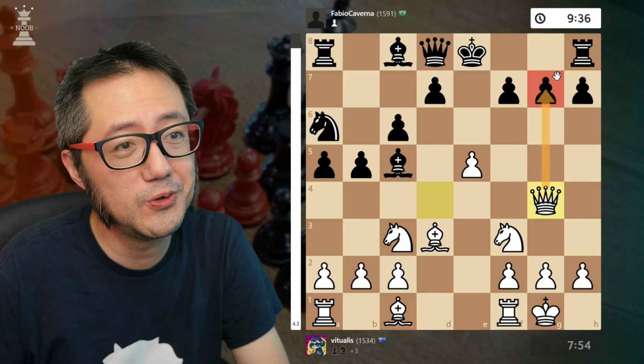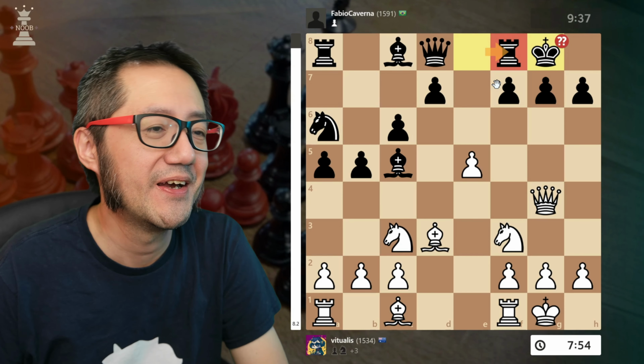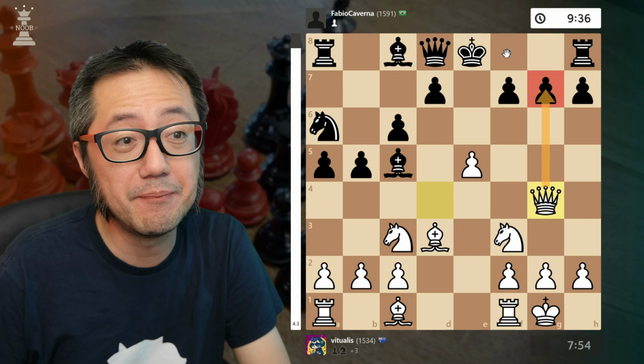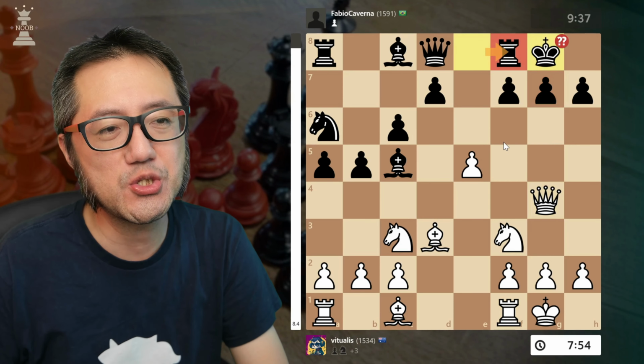What's black going to do? Black, of course, short castles. Now, that's a blunder. Their best move is actually king to f8, very difficult to see. They short castle.